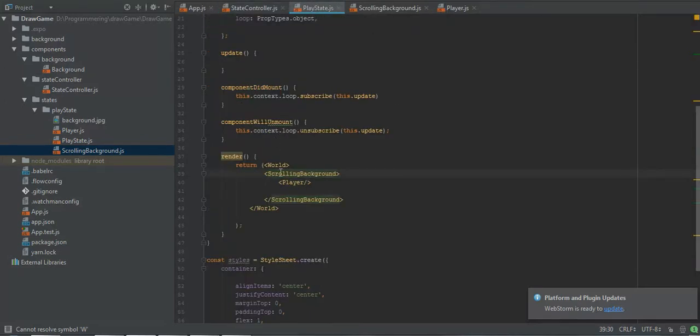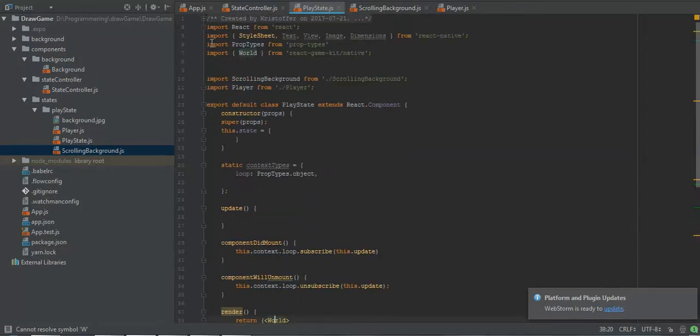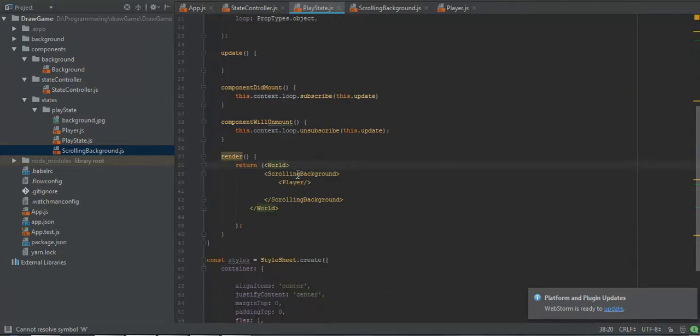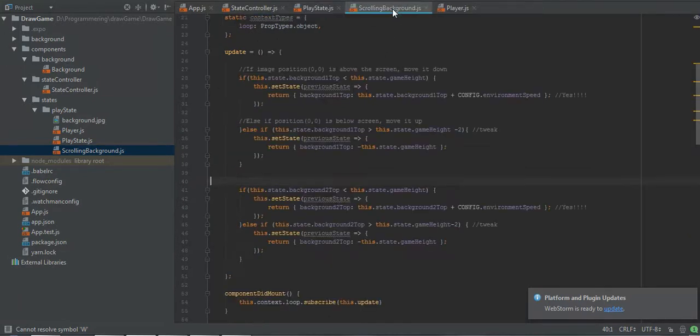And then in the play state, I render a world from the React Game Kit. And in the world, so far I only have a scrolling background. The player component has nothing in it yet. And the scrolling background is what we are supposed to look at today.